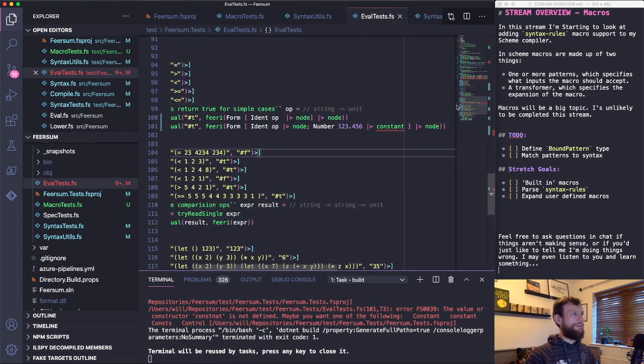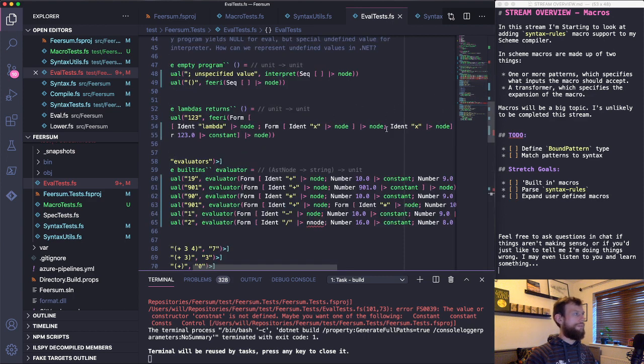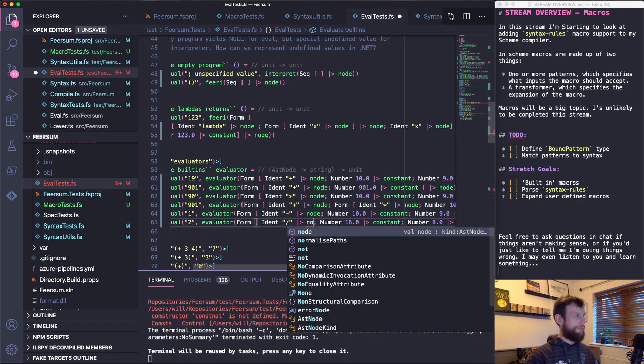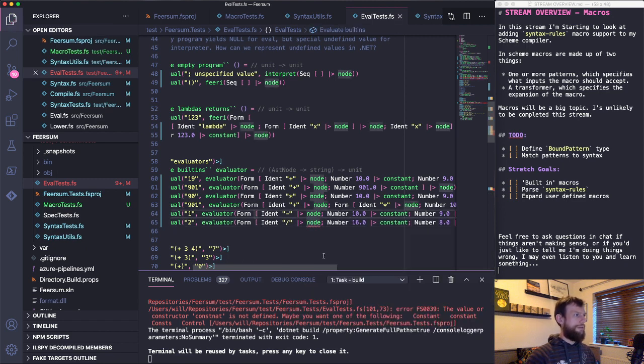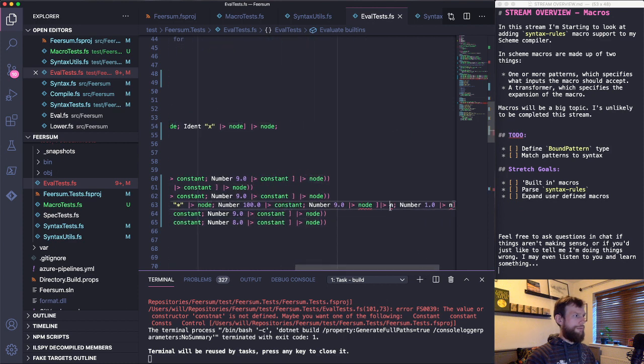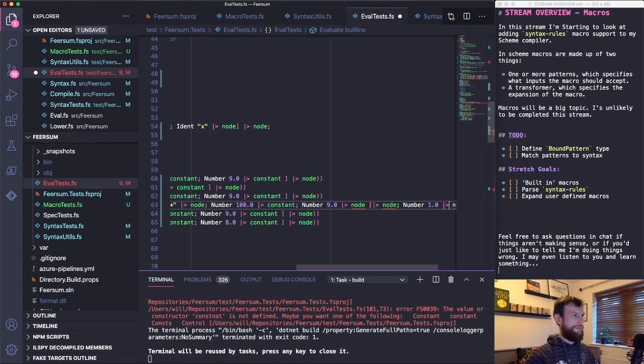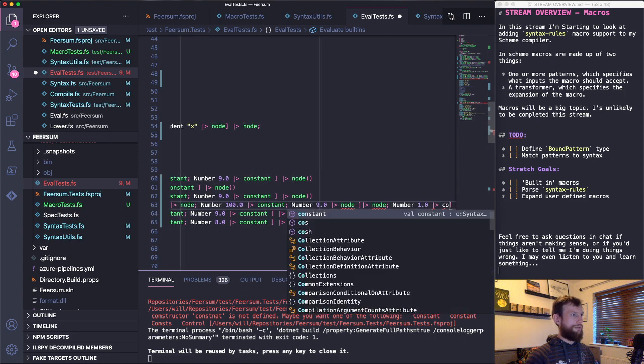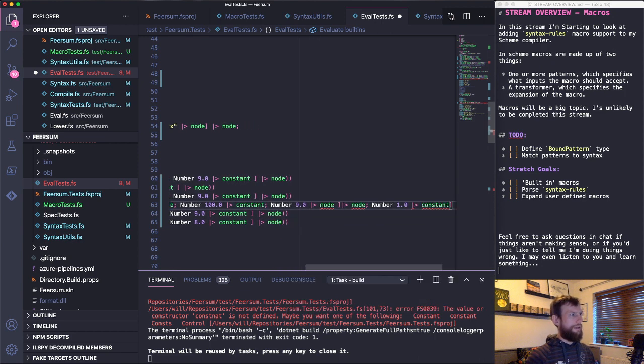Maybe. Probably. Knowing me, yes. Node. Again. A missing node. That one also wants to be constant. There's probably a capital C somewhere as well.